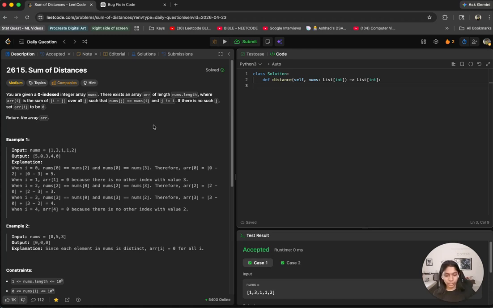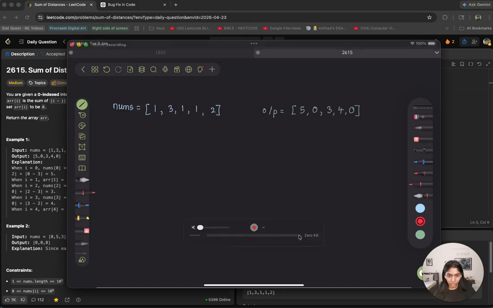So I'm just gonna go directly and show this out. What they're trying to ask us is, let's say for the index value of 0 over here, I have my number here is 1. So I want to look for other values of j where the number is actually 1. So for index i equal to 0, I have j values equal to 2 and 3. And then we want to take a summation of the absolute difference between these index values of i and j. So what I'm going to get over here is 2 minus 0 plus 3 minus 0, which is equal to 5. And that's actually the answer I have over here.